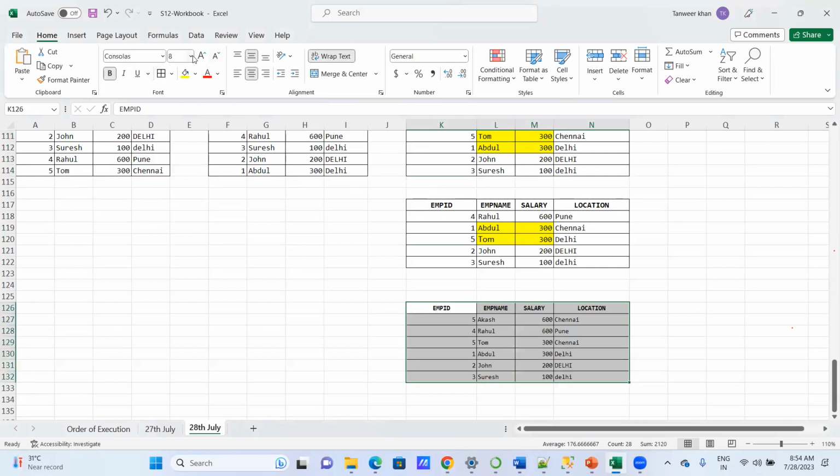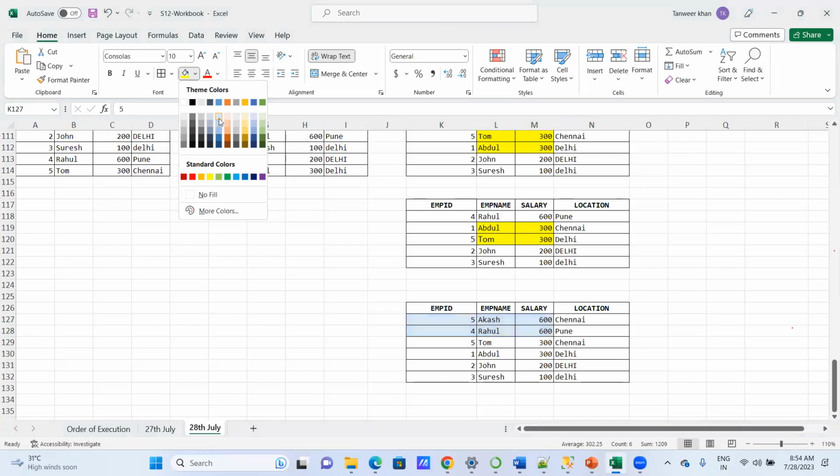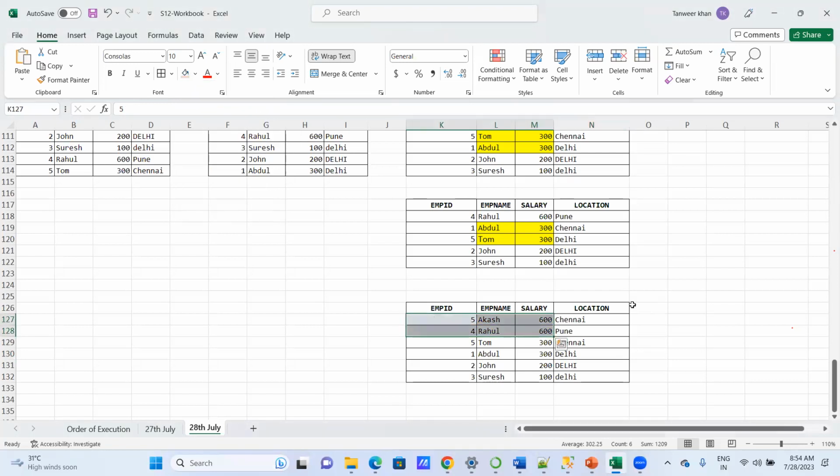Again, the manager is asking: Tanvir, if two employees are earning the same salary, first of all, sort salary in descending order. Is this salary sorted in descending order? Yes. Then the next condition: if two employees are earning the same salary, you sort employee name in which order? Ascending order.